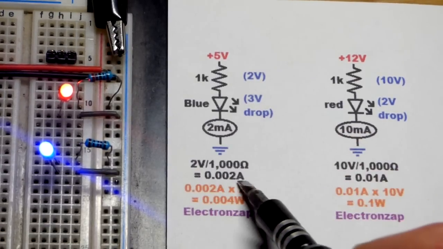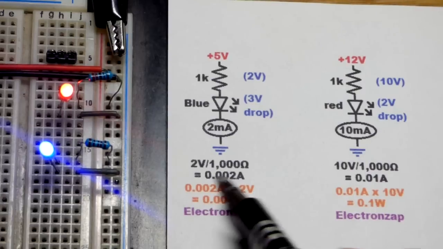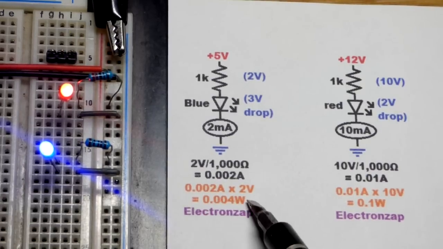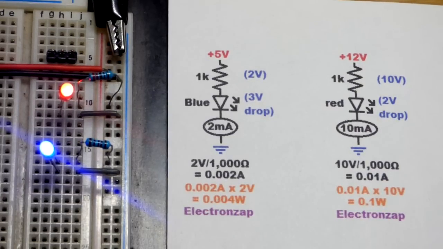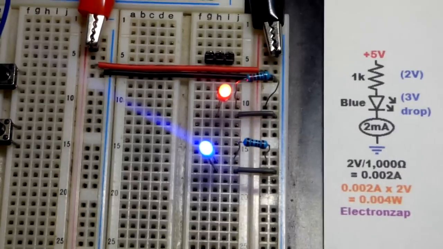Math is really easy. That's 2 milliamps of current. Make sure you do the math in amps. But, in any case, wattage, the resistor is not going to get very hot at all. This is a pretty efficient circuit right there.